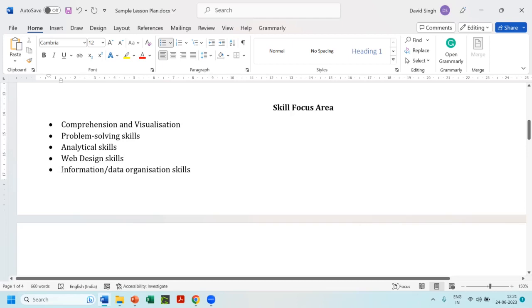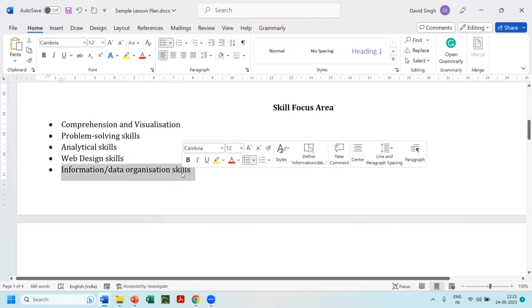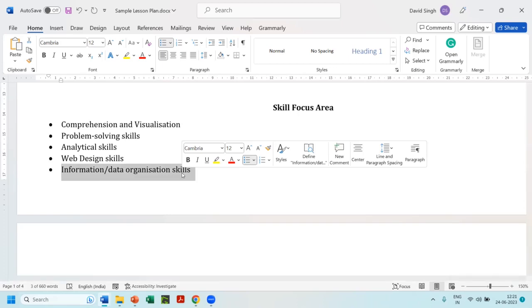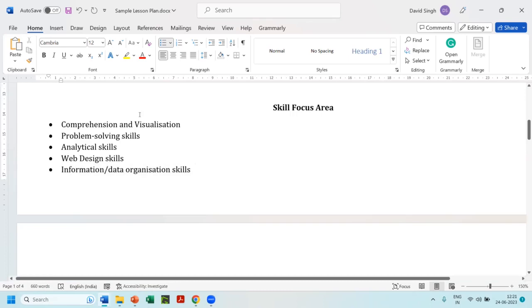And how will they organize the information? That is also important. What are they going to show first on the web page, second, third, and so on? What will be the flow of the content? How will they name the web page? Some people just name the web page like web page 1, web page 2. No, it has to be a relevant name. What heading and title have they given to the web page? So this is all called information organization. Those skills they will develop. So it is talking about this skill set which will be taken care of in this session.